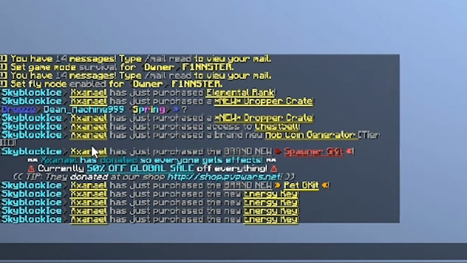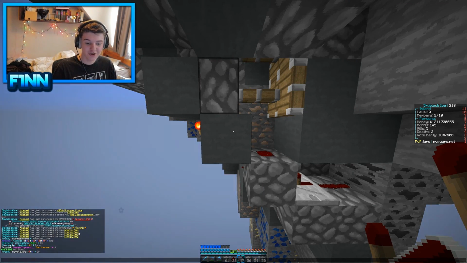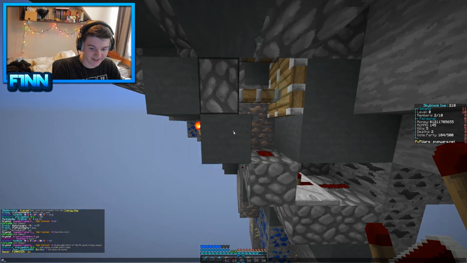GG, but oh my god. GG to Zaniel. Bought so much stuff. Elemental rank, dropper key, chest cell, mob coin generator tier 3, oh my goodness. 4 energy keys, and a new pet G-kit, GG, damn.